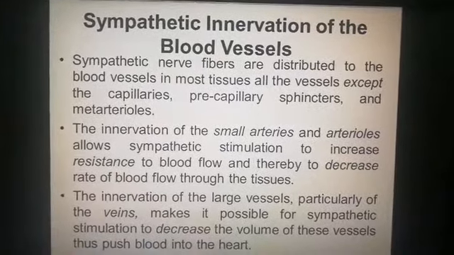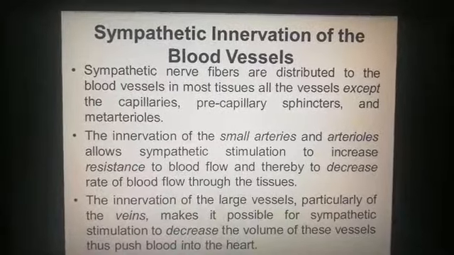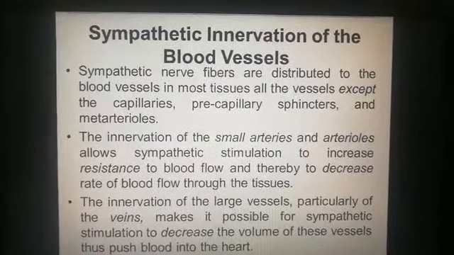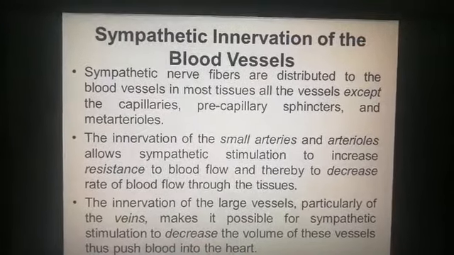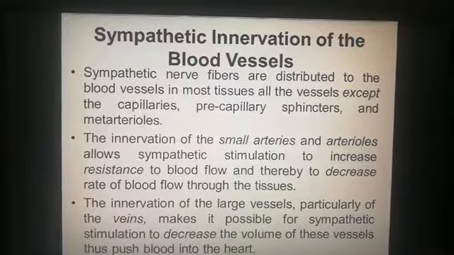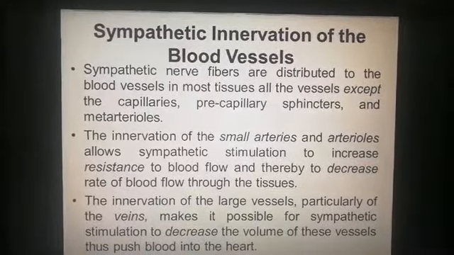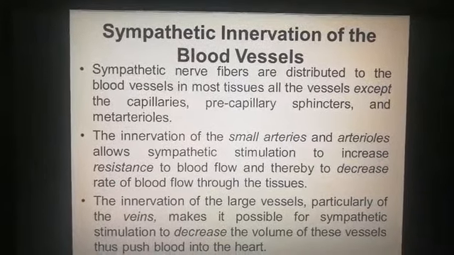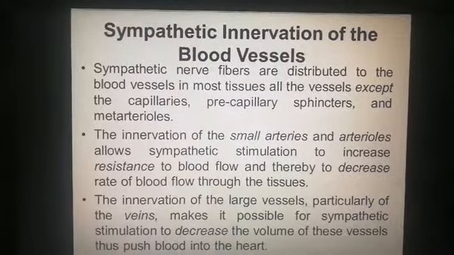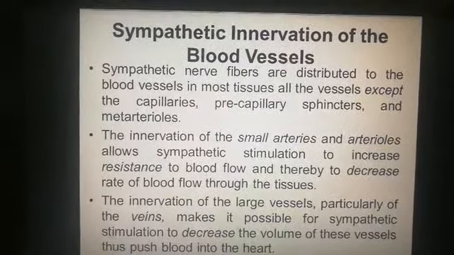The innervation of small arteries and arterioles allows sympathetic stimulation to increase resistance to blood flow and thereby decrease the rate of blood flow through the vessels. When there is a stimulation of the sympathetic nervous system, there is vasoconstriction of the arteries and arterioles. So this vasoconstriction increases the resistance to blood flow, thus decreasing the rate of blood flow to the tissues.